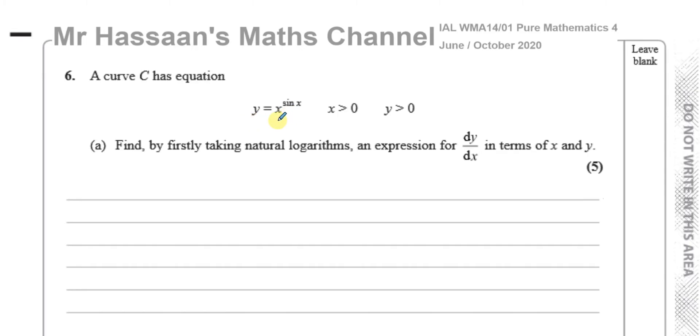So that's something to see for the future in case they give you a question like this and they just say differentiate it. You should know when you have something that you cannot differentiate the way it is. If you have something with a power like this, x to the power of something like that, then taking the ln of both sides will help us to differentiate it. So if we take the ln of both sides, you're going to get ln y equals ln of x to the power of sine x. And we can now use the power law where we write ln y equals sine x times ln x. Sine x times ln x. This is not part of the angle. This is sine x times ln x.